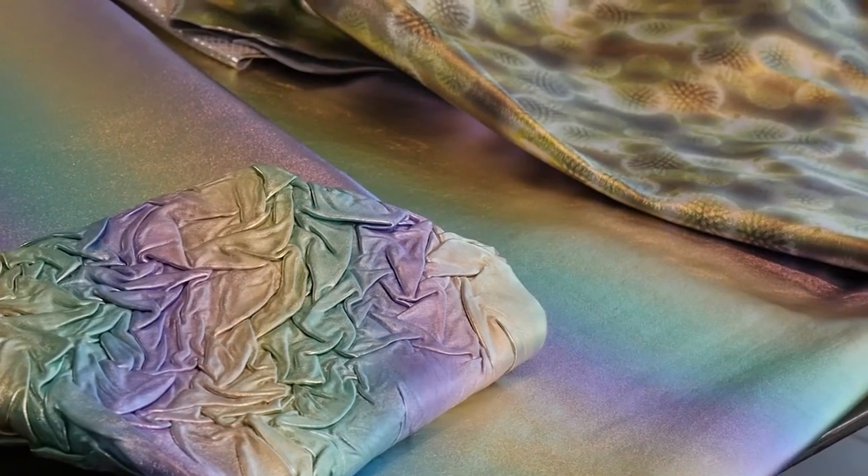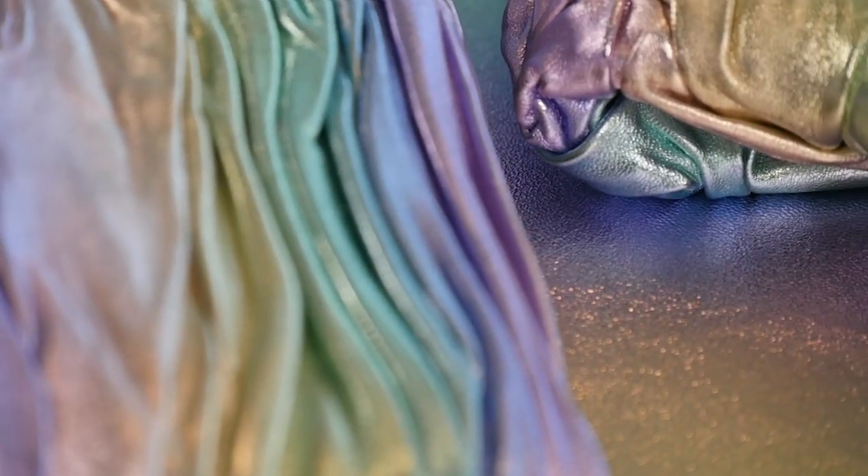Metallic is one of the most important stories of Galliera tannery. What makes them so special? Metallic is an important story of Galliera. We have developed since a long time a kind of metallic articles that are performing, technical, and really functional. One of the most important things is to have a technical metallic leather. The difficulty is always to match the nice touch, the nice look, and the nice design with the performance of this article.